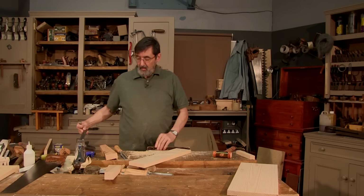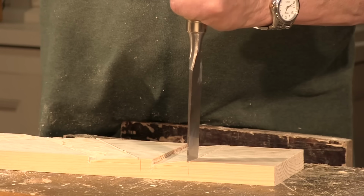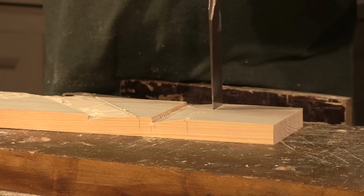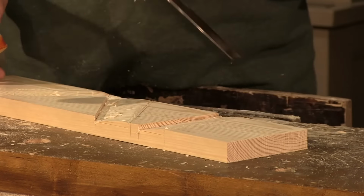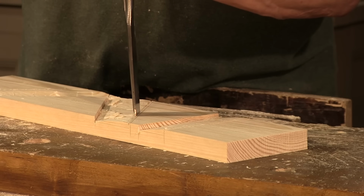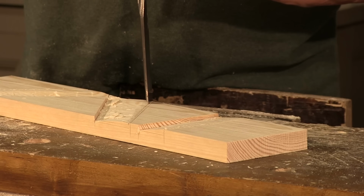And here, you know what you can do with this to deepen that is you could pop your chisel on here. Try and use the same measure of a hammer blow as you go, because this does move that knife wall slightly. Just another method, really. You can go all the way down with this if you wanted to. I'm going to recommend that you deepen your cut with the knife, with the saw from here.